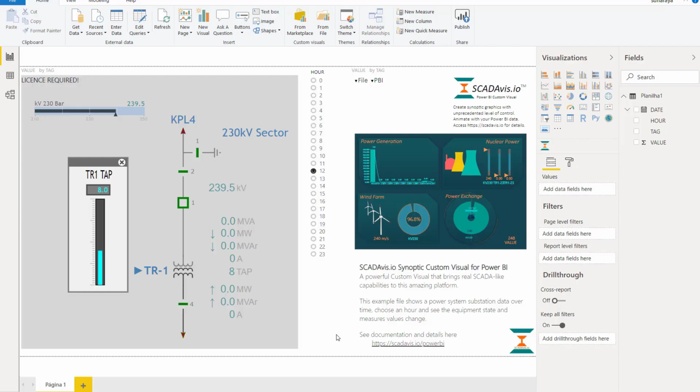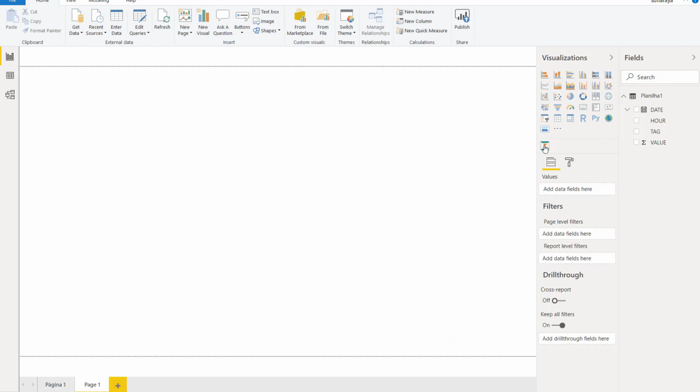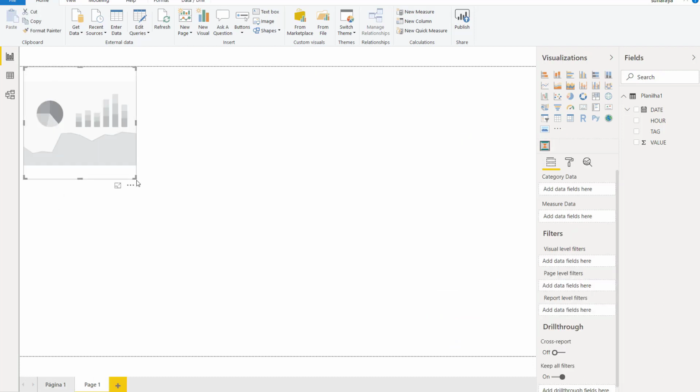In the report, you'll see that we have 2 custom SVG panels, the one on the left and the one on the right. So a prereq for using this custom visual is you'll need to first create your own custom SVG panels, and you can do that in the Synoptic editor, which you can download from the Microsoft Store. But once you have created those SVG panels, let me show you how you can add them to your Power BI reports. So let's click New Page, and then select your custom visual here.